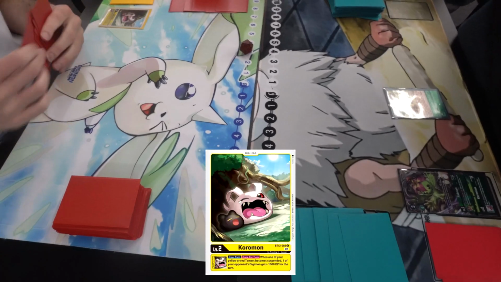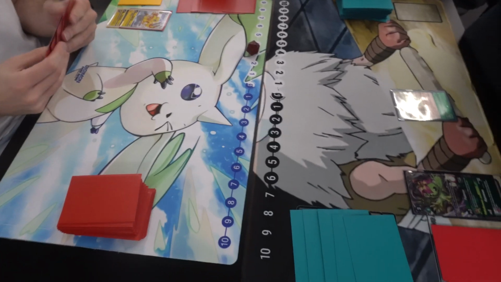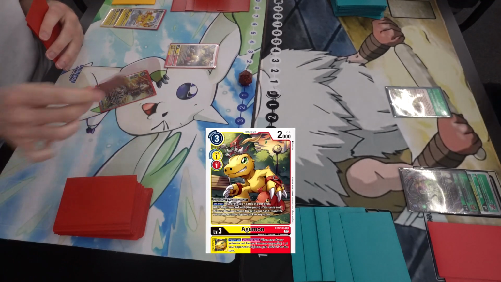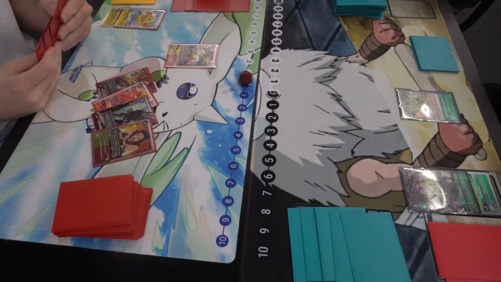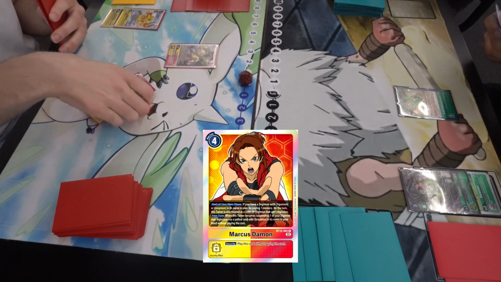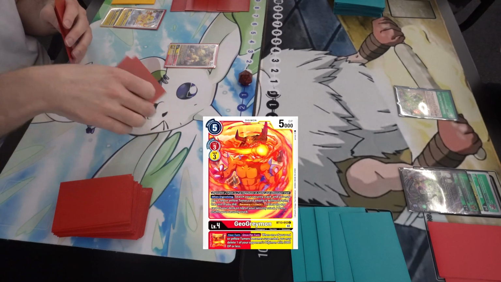He goes ahead and hatches his Koromon and digivolves into his Agumon. And he's doing his casual thing. He thinks nothing's going to happen. He goes ahead and plays his Searcher Agumon so he can search out some of his pieces. He does reveal some level 6s there. He's kind of in a spot, but he decides he needs to grab the Marcus Damon. But then he does realize that he could grab another thing. So he does grab GeoGreymon.